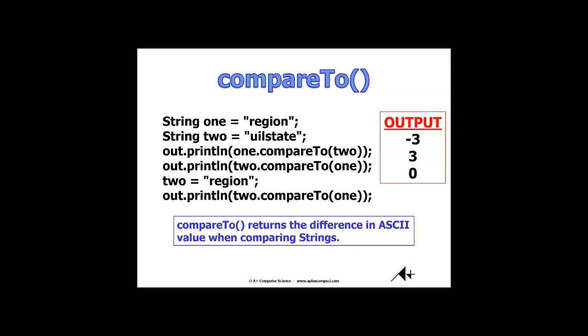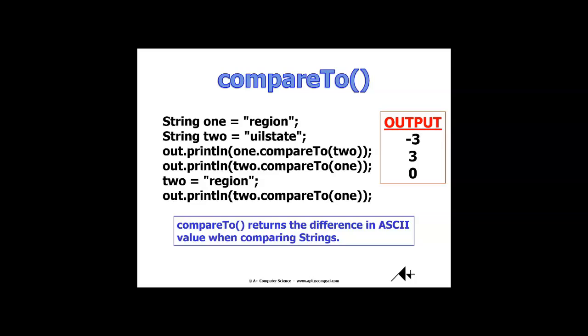The compare to method, this one's a little weird. This one takes a little getting used to, but compare to is what I'm using with an object, in this case a string object, to see which one's bigger than the other one. That's essentially what you're trying to do with the string. It's called lexicographical, but basically what it means is which one would come in the dictionary before the other one. That's kind of the way it works.